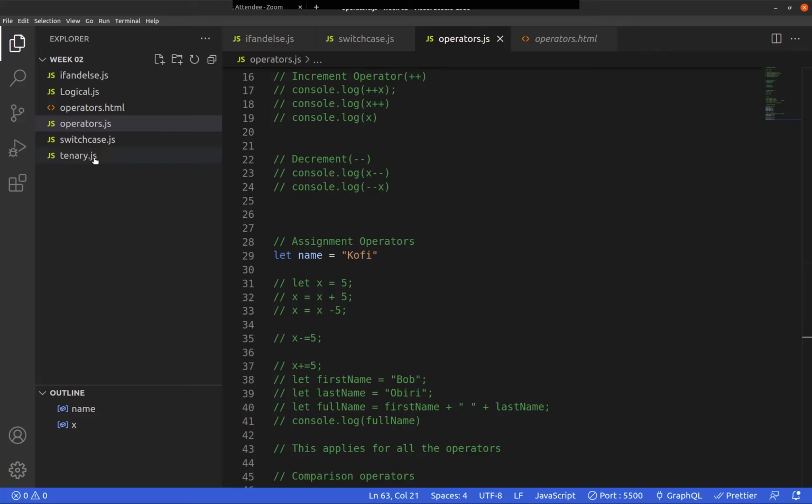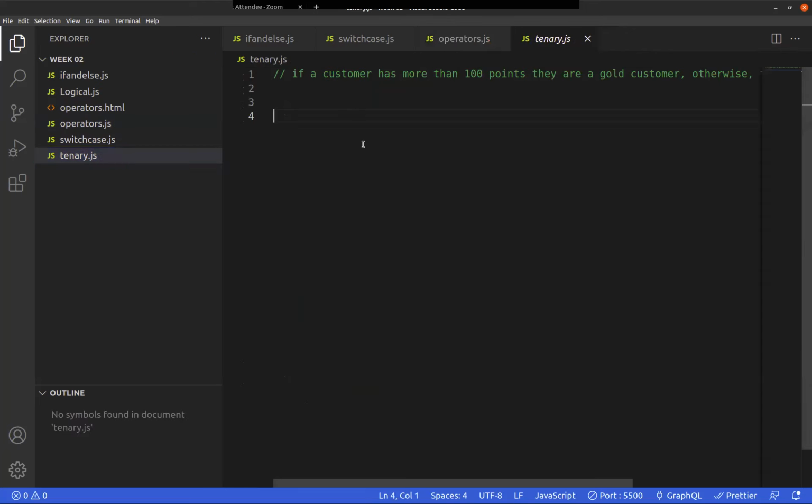Ternary operators. I don't know whether this one is in other languages like C, C++ and the rest, but I think it's in Python. All right, let me just explain this one. This is a form of conditional statement.